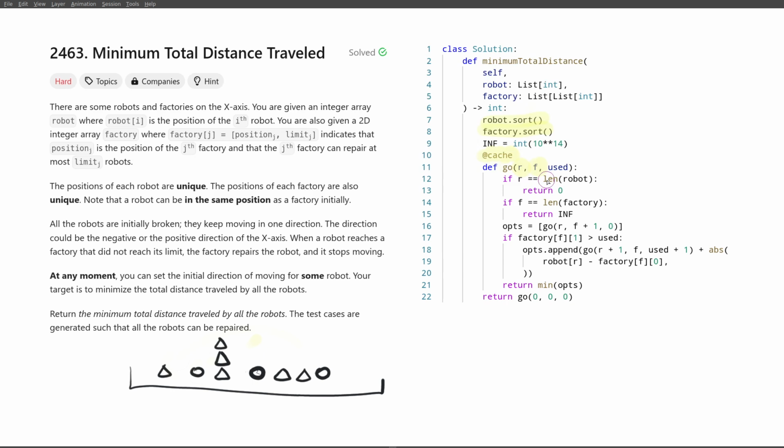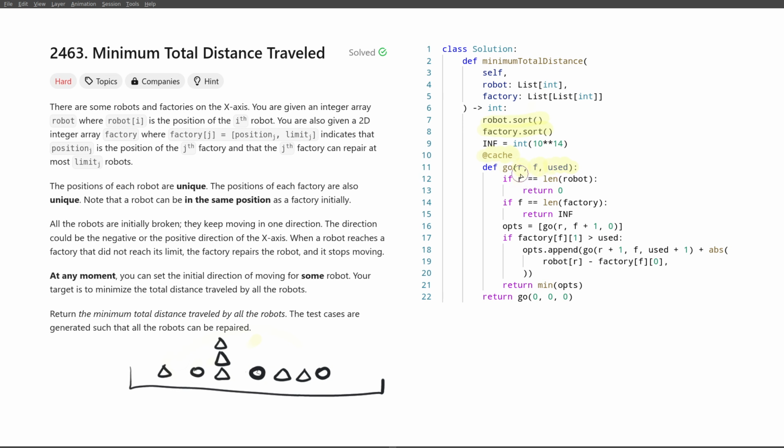And since in this problem factories have some capacity, we can either transform the list of factories into an expanded list where every factory has capacity 1 and appears multiple times, or we can remember how many robots were already using this factory. I opted of course for the second option, as you can see.